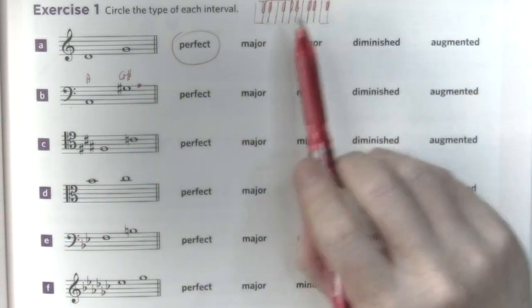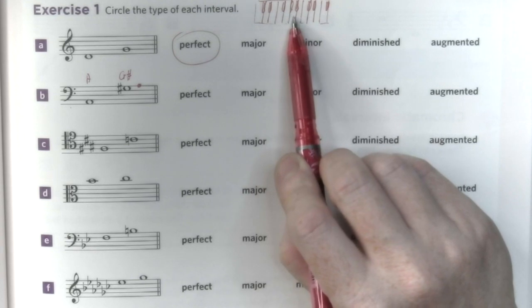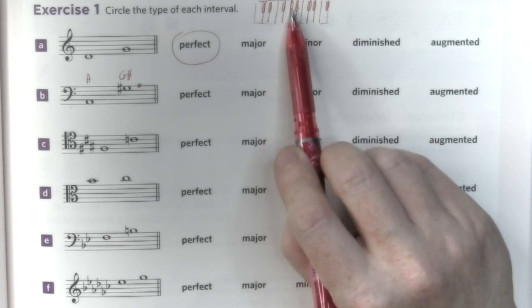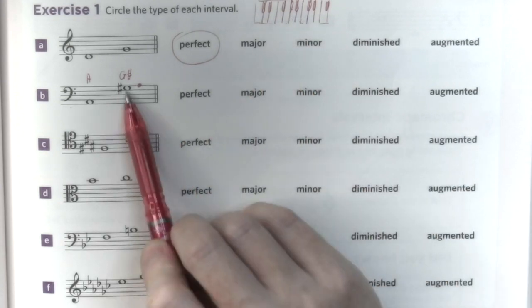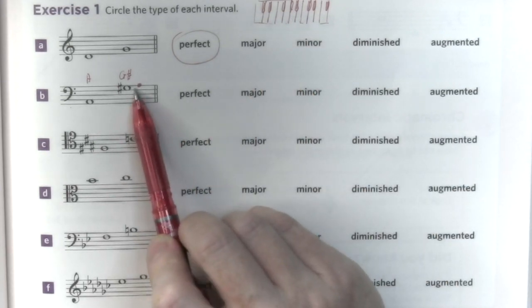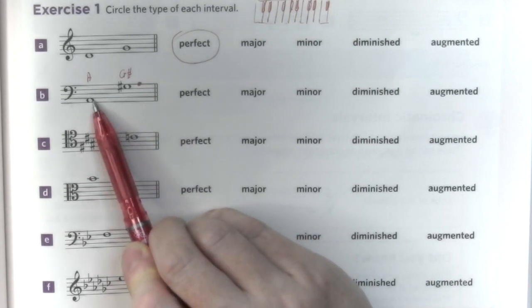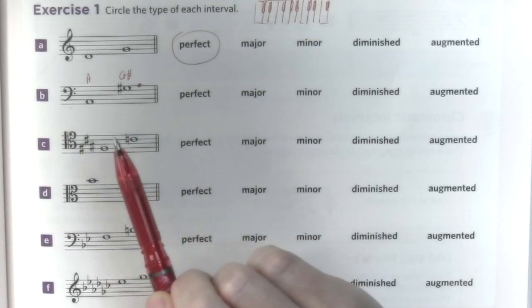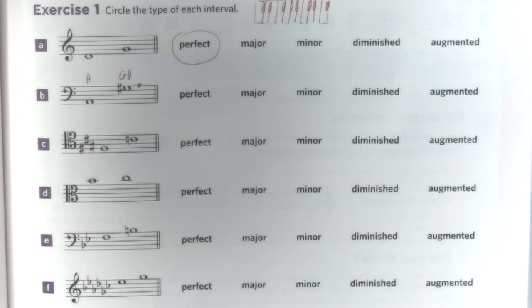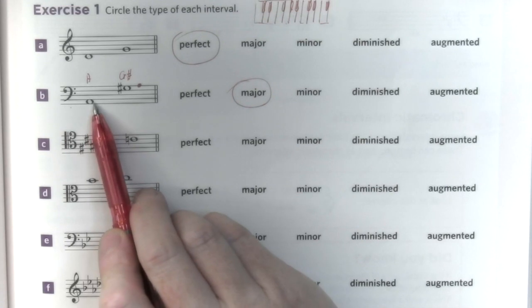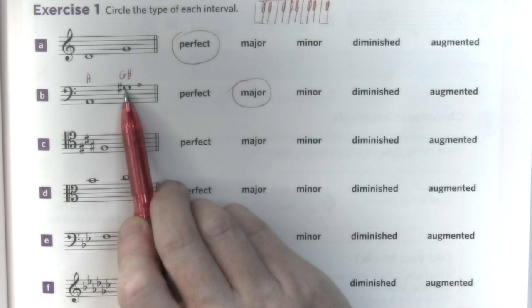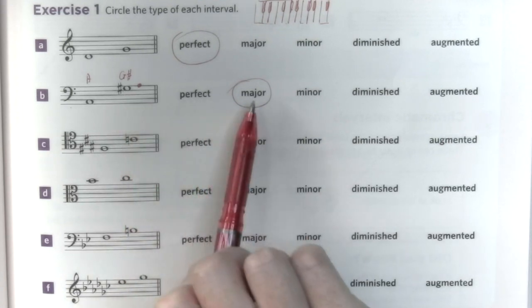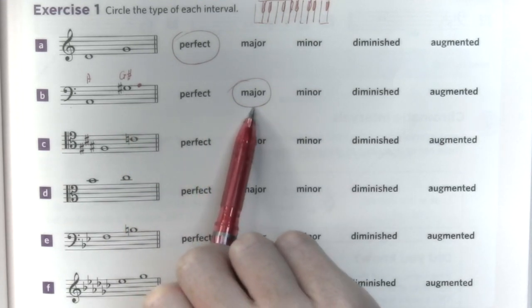Now, Sol La is a tone and that will be a major second. Because we have one semitone, it's a minor second. Now, a minor second, if flipped over, becomes a major seventh. So this interval is major. And by the way, considering the A minor scale, for example, this will be the leading note, and the leading note is a major seventh away from the tonic.